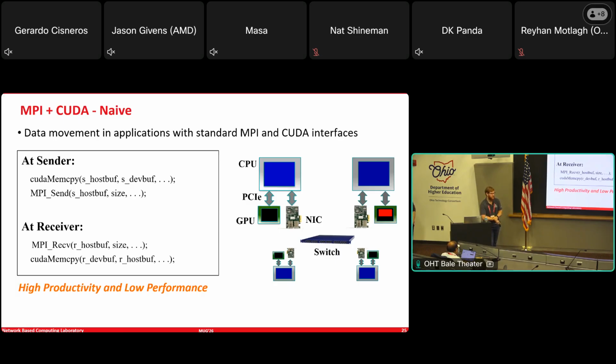CUDA memcopy is not a particularly fast operation, and we have so many more technologies now that we would like to take advantage of.